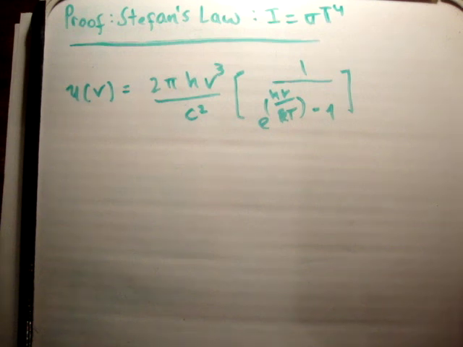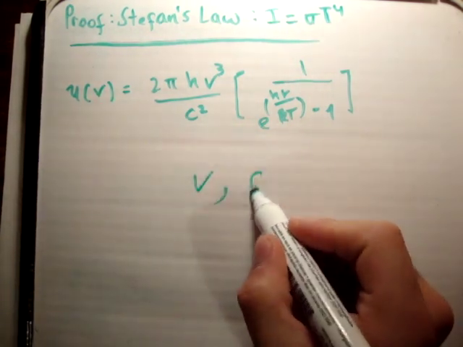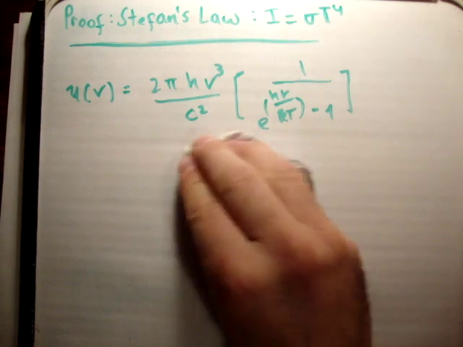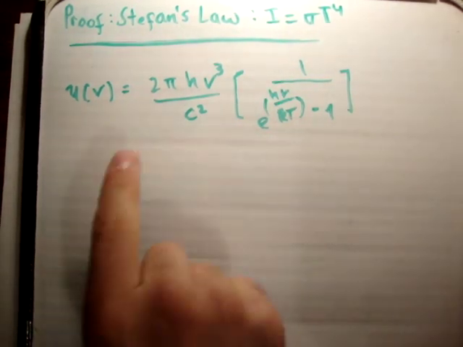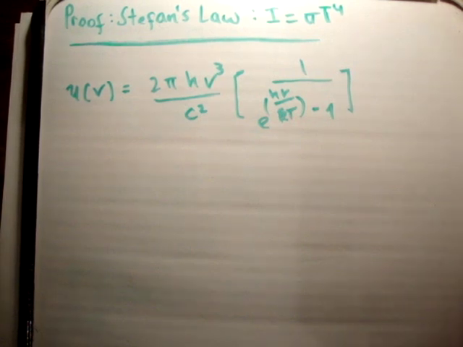In order to do that, we need to first look at the energy density. The formula written here is the energy density per unit frequency interval, where this is the Greek letter nu (often we'd use f for frequency). If you plug in a particular frequency value, it will give you the energy density of that particular frequency.